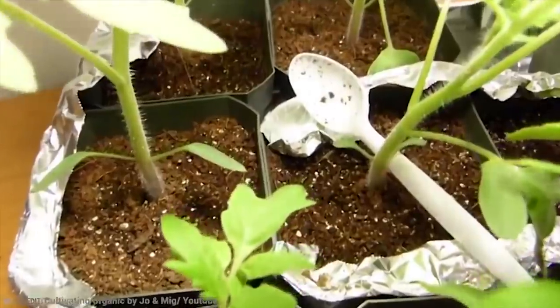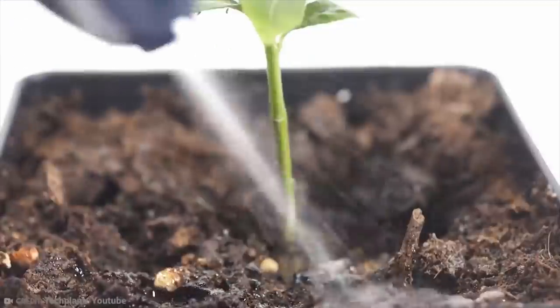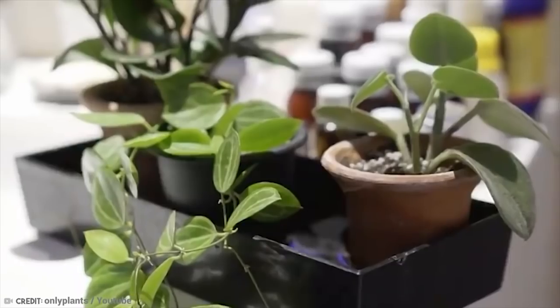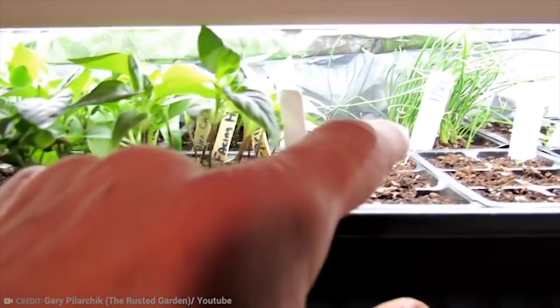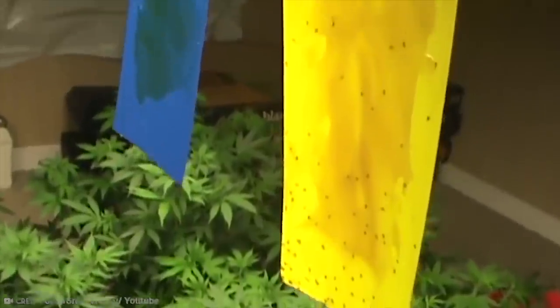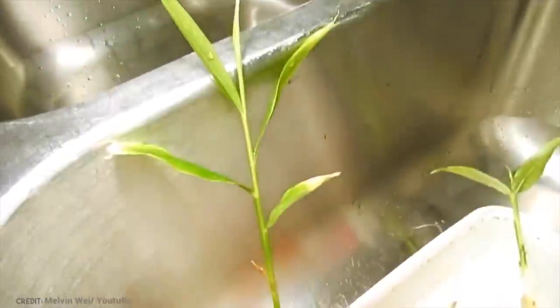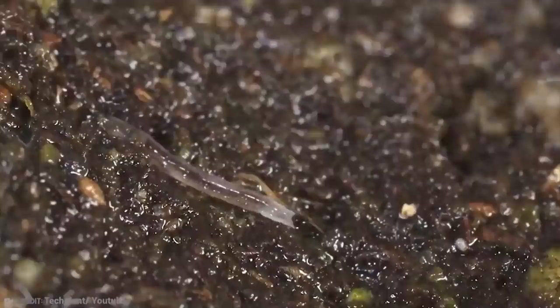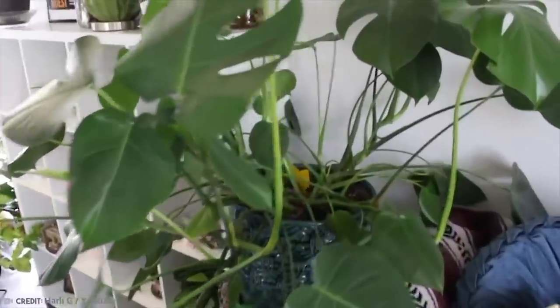So what can be done? First, just keep a close eye on your plants. Don't water them too much, because fungus gnats love damp soil — letting the top inch or two dry out may help prevent the larvae from developing. You can also try a variety of insecticides from your local garden center. Or, less chemically, there are sticky traps that literally trap the bugs on their sticky surface. There are also nematodes — tiny worms used as a biological solution to plant-eating pests — they simply munch their way through the offending insects. You just have to be okay with microscopic worms hanging out on your plants after that.